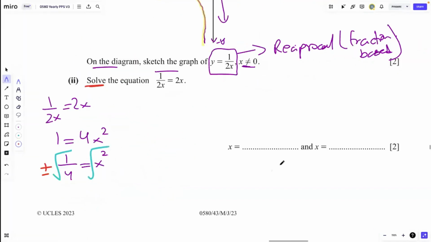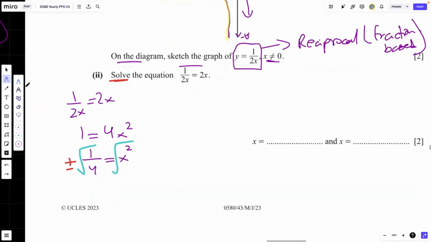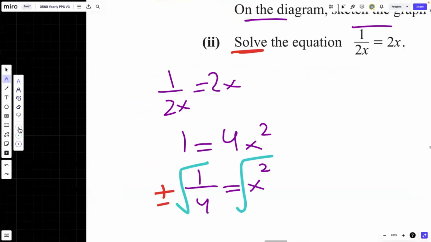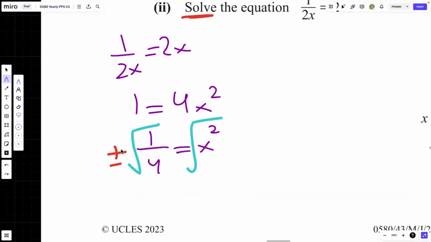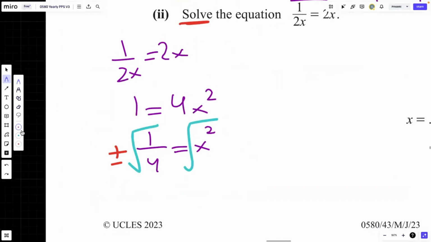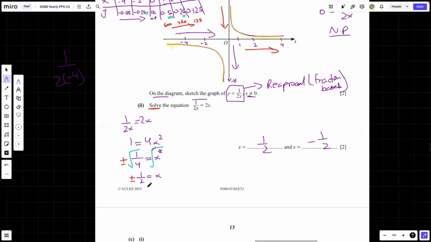And that is how you are actually going to get the two answers for this question. Otherwise, you won't get the two answers; you'll have only the one positive answer. You have to have a plus minus on one side of the equals sign when you add a square root yourself. And then the square root of 1 over 4, you can use the calculator for that. So you're going to get 1 over 2. This is just the square and square root cancelling out. So that's just x, and it's going to be plus minus 1 over 2. So those are your two answers. That's 1 over 2 positive and 1 over 2 negative.